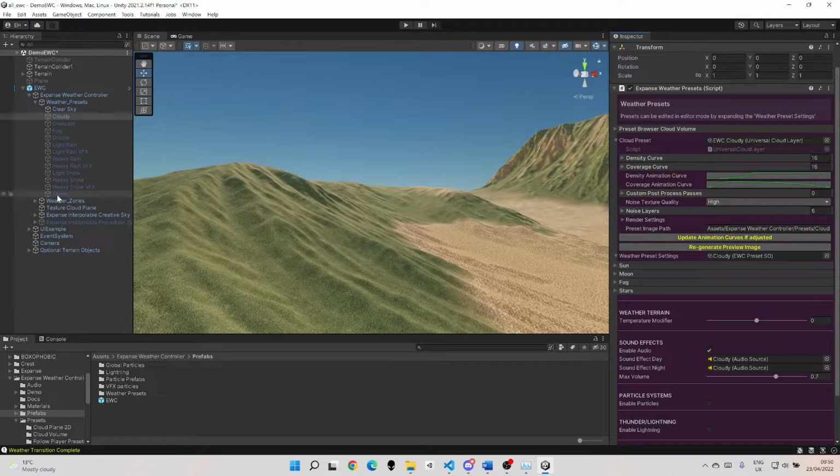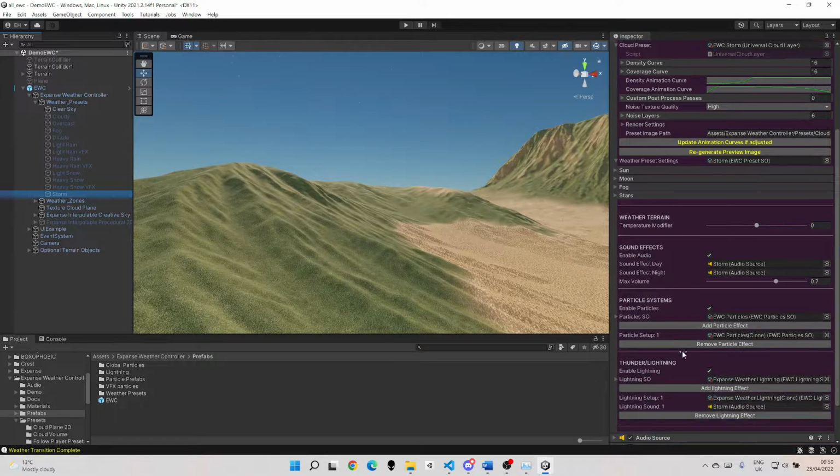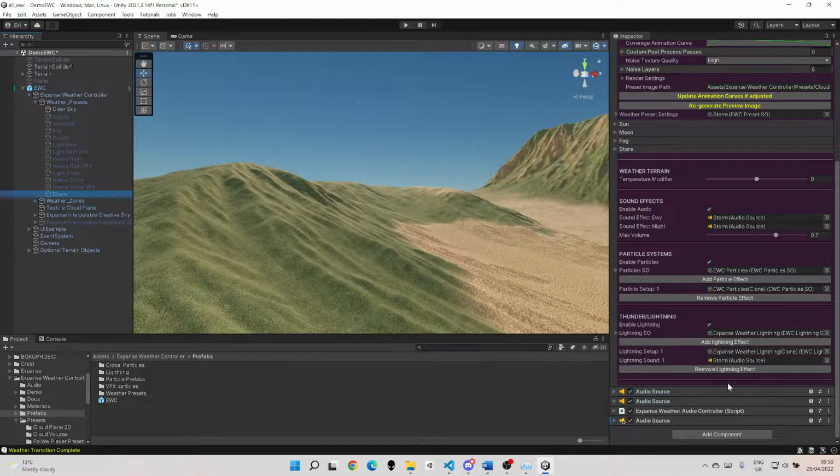I've added a new storm particle, a line renderer. And as you can see as well, these have now been converted into scriptable objects, the thunder and lightning effects. So the actual folder here is gone, the game object with the lightning components underneath, so everything now gets instantiated as and when required.